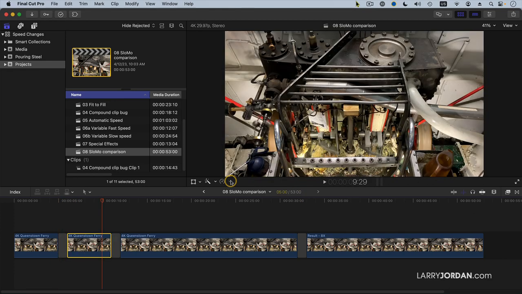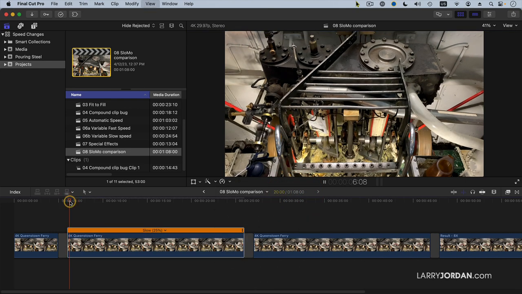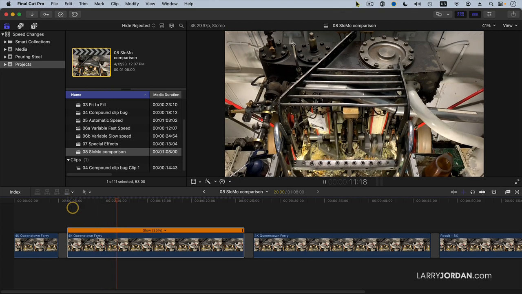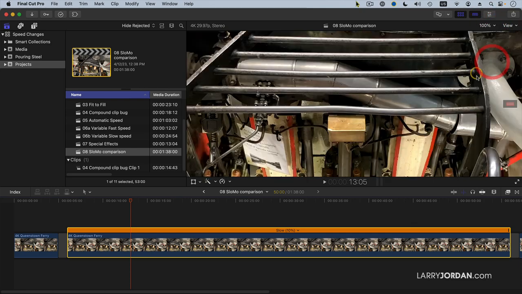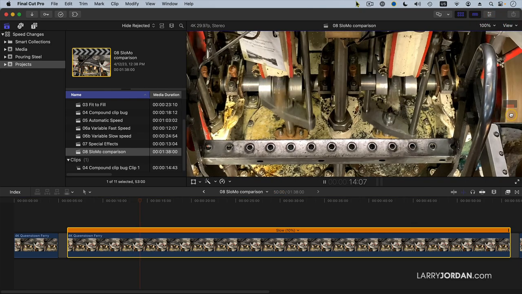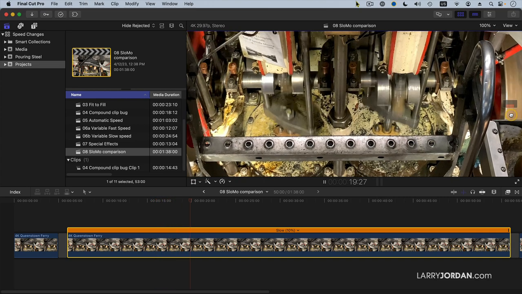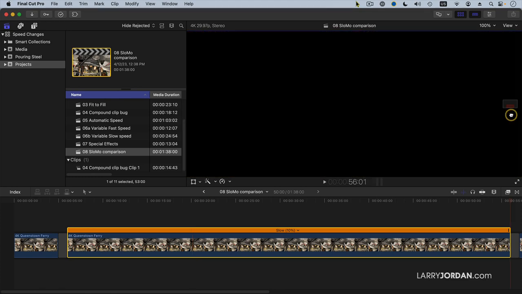Running at normal speed, I select the clip, and let's go to slow, and let's slow it to 25%. Okay, 25%, it still looks kind of smooth, but let's slow it to 10%. And as I slow it to 10%, now we definitely get the feeling of stutter. We can see that there's not a lot of smoothness there. It's definitely going bump, bump, bump. Not ideal. So let's take a look at what our next options are.